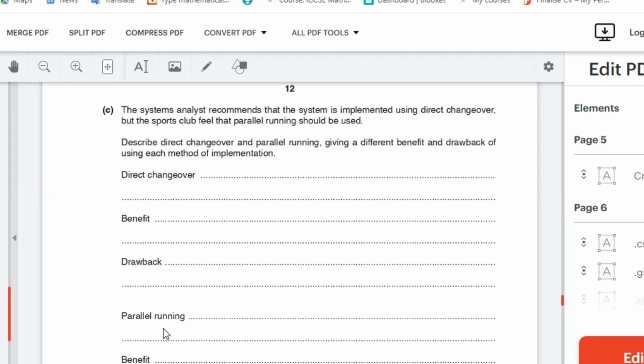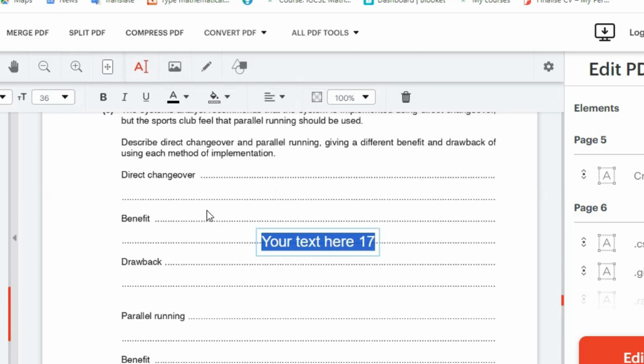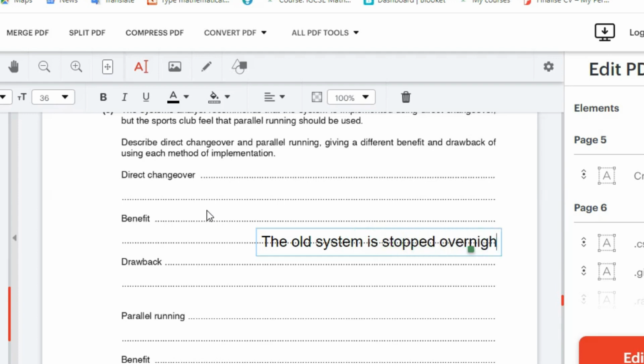So in direct changeover, the old system is stopped overnight and the new system is started immediately.